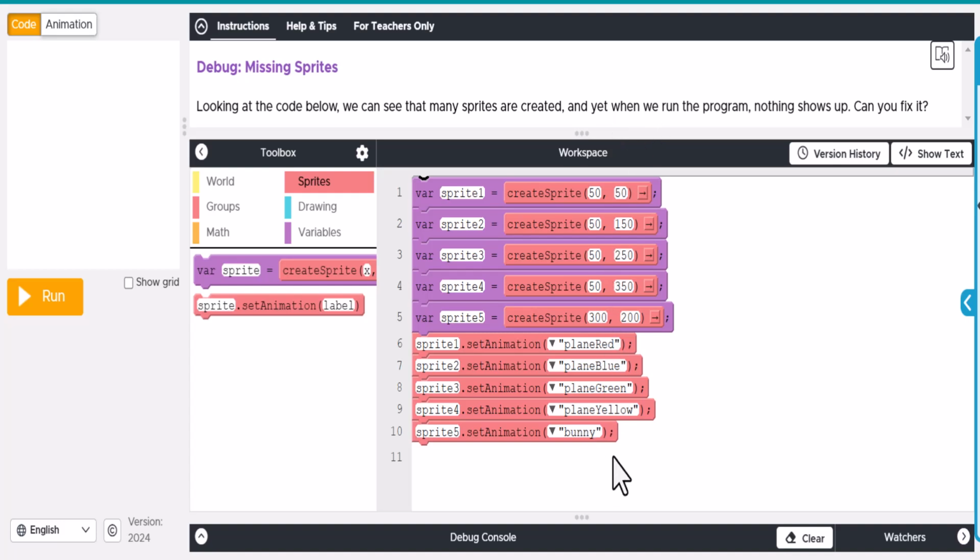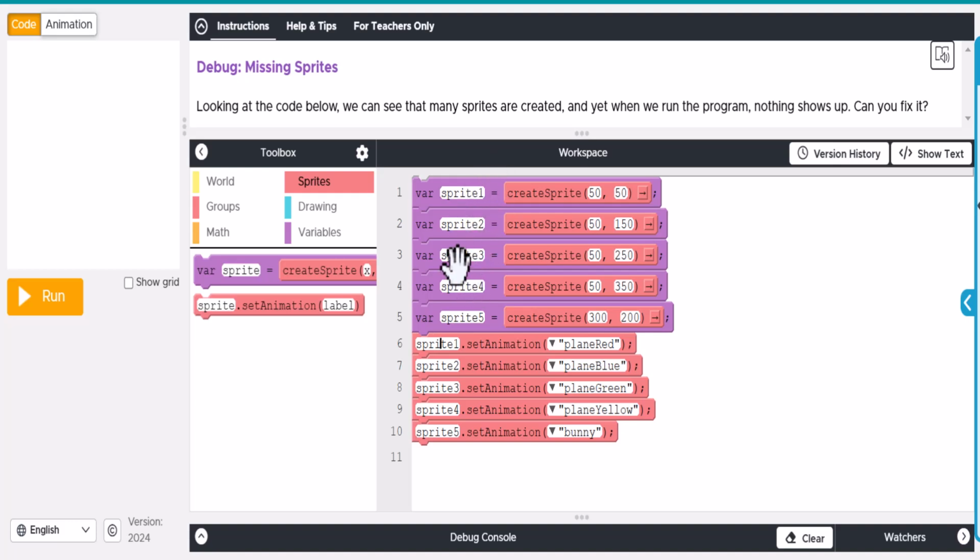Can you fix it? So when we look at this, you'll notice that we have our variable in sprite 1. A lot of times what happens when we create characters is we might misname them. So, we have sprite 1 here, and we have its location that it's going to be placed at. So sprite 1, sprite 2, sprite 3, 4, and 5. But what happens sometimes is maybe we misspell them. We forget to have an I in there or something like that. But that's not the case with this.